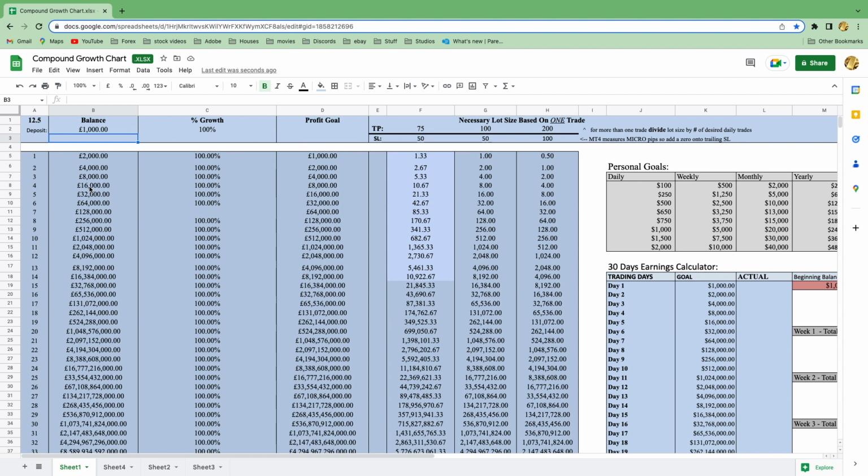I have no problem being able to do this when it's about 100% growth, because I'm able to do one of these levels a week about 75 to 80% of the time. I don't have an issue with that. So again, we can see just pattern, parcel, rinse and repeat, and grow the account.